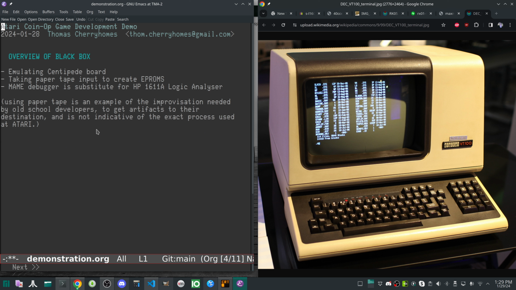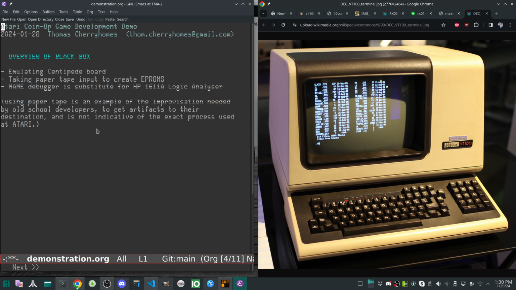Now, a little overview. We will need some sort of a black box connected to our arcade hardware so that we can test the code that we have written, okay? And for this, we have a board that's basically going to be putting its little tentacles into the CPU socket and intercepting all of those signals to go out to something like a logic analyzer to debug it.